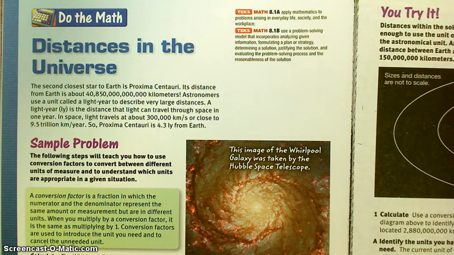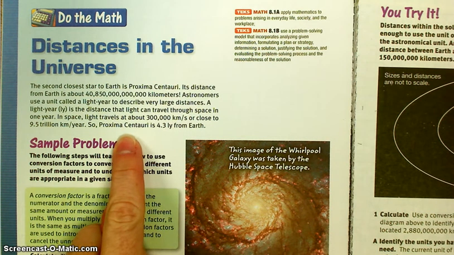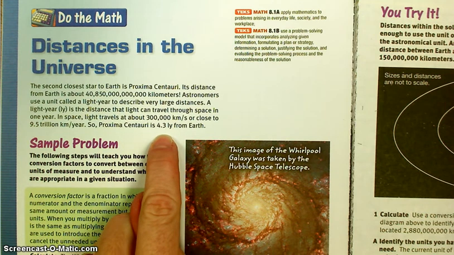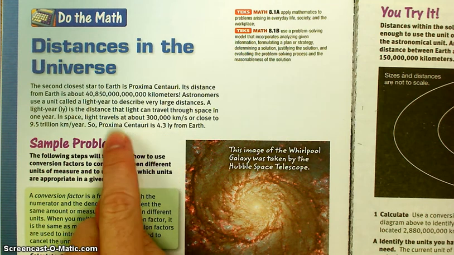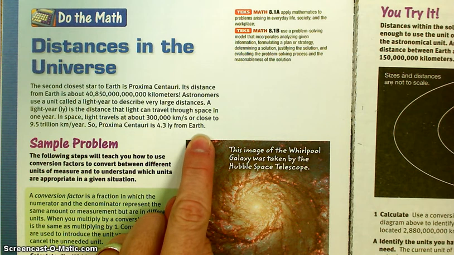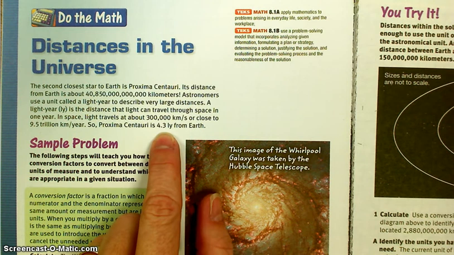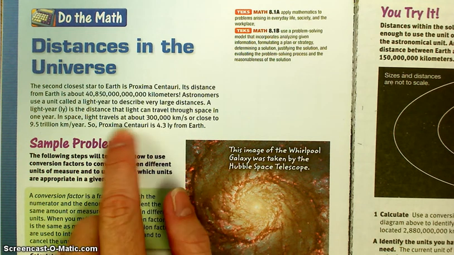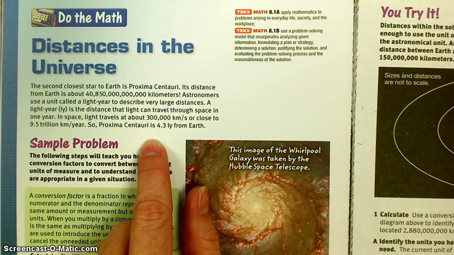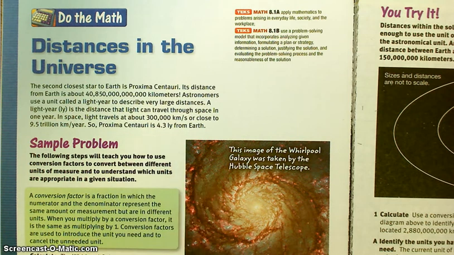Sometimes it's easier to just talk about really large distances in space in terms of light years. Even though light is traveling as fast as anything that we know of, zippity fast at 300,000 kilometers a second, this star is still so far away that at the speed of light, it's still going to take light 4.3 years to get from that star to us here on Earth. And remember, Proxima Centauri is the closest star to us besides our sun, our closest neighbor. So it starts to give you an idea of just how spread out things are in space.